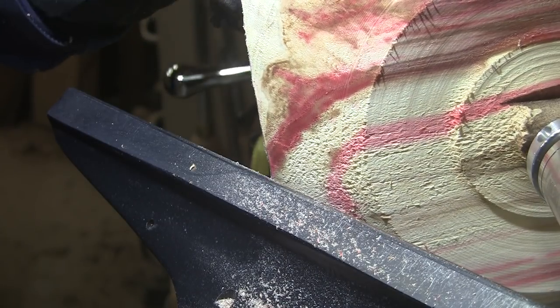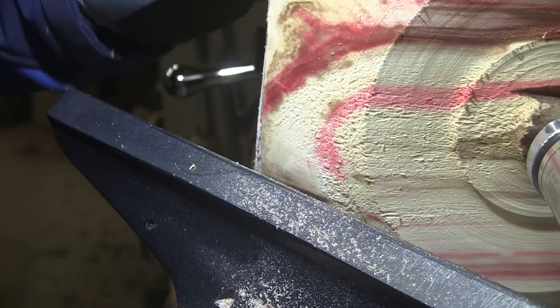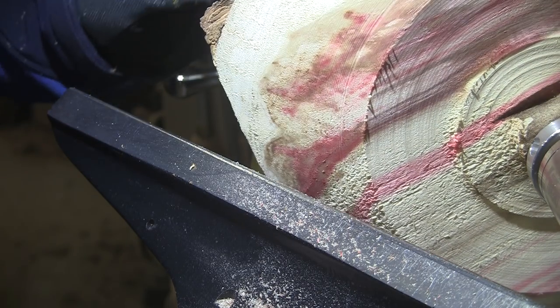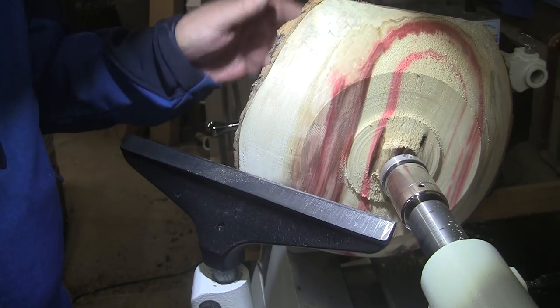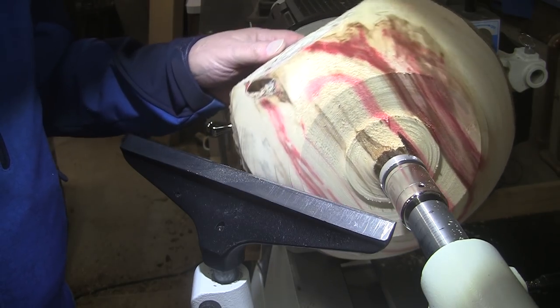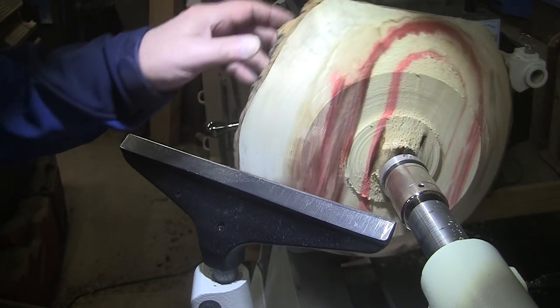I got a pretty loose piece of bark here. You know, that wood's so pretty, I don't know, maybe we shouldn't even have bark. But that's contrary to the way I am. Yeah, I'm going to put some glue under this bark, see if it'll stay on there. I'll be back. Well, I've glued this edge and it was loose all the way along here. Some of this bark sounds a little loose. We might just lose all of it, and that might not be awful because of this beautiful color. We'll give it a try. If it doesn't work, I'll just peel it all off.